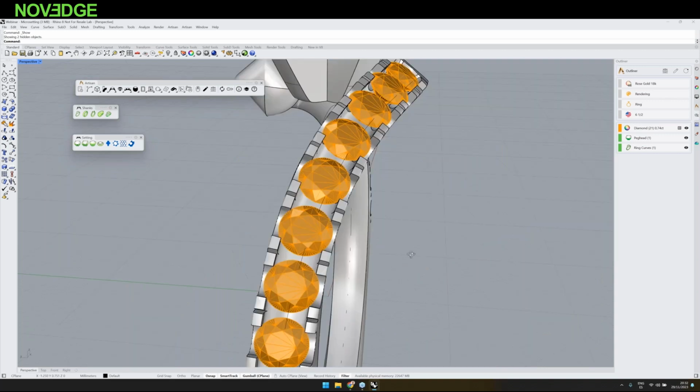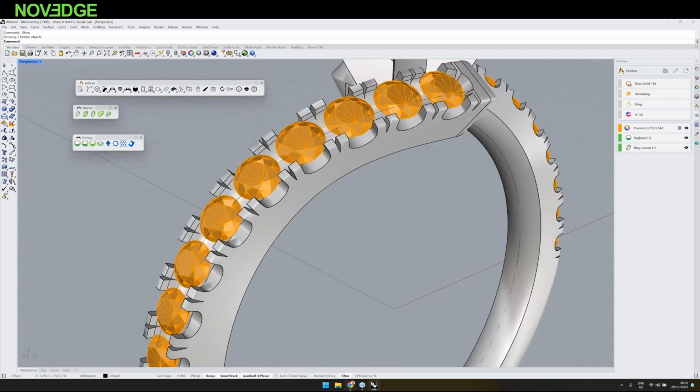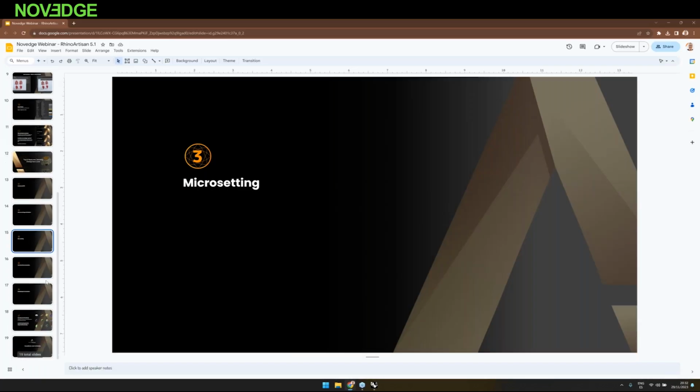Next one. I think we are on time, more or less. Technical documentation. Okay. If you have contact with production departments, for sure, this is a thing that you will love. It's how you can create in seconds a document that you can share with your technical staff, in order to produce and so on.